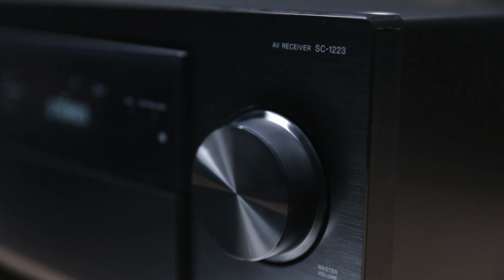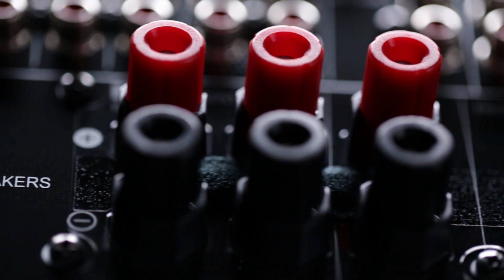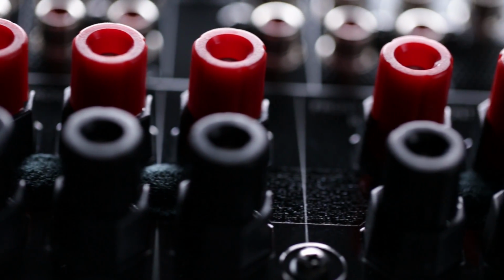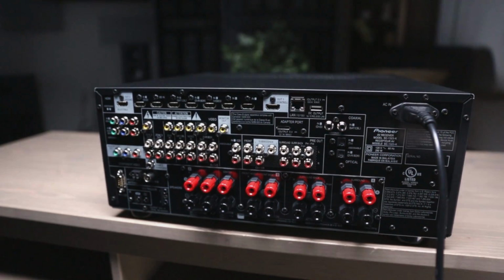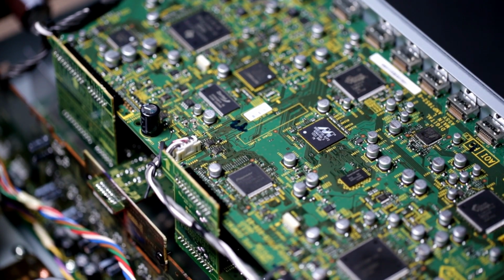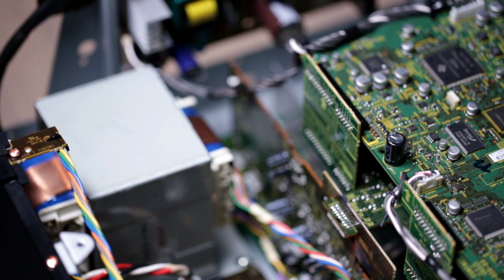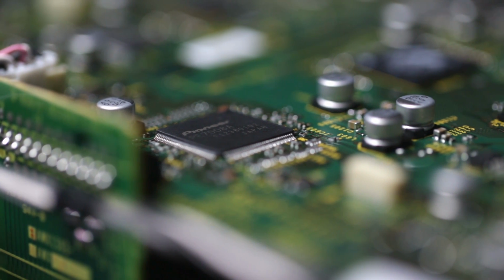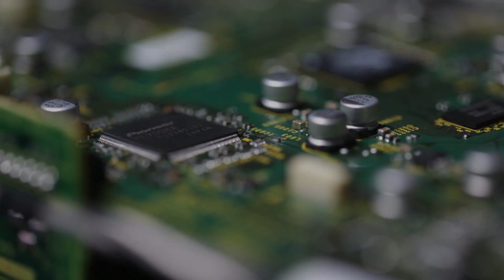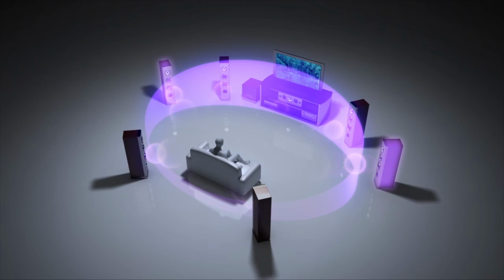Power is another key ingredient for the latest receivers. Modern receivers commonly have 7 channels of amplification, and those amplifiers are often used to power not only your home theater, but to power speakers in another room as well. Unlike traditional Class AB amplifiers, our Class D3 amplifiers don't significantly drop in power when all channels are driven to their maximum potential. Class D3 amplifiers are also strong enough to run 7 channels of 4 ohm speakers as well. That means you always get the absolute best performance out of all of your speakers all the time.